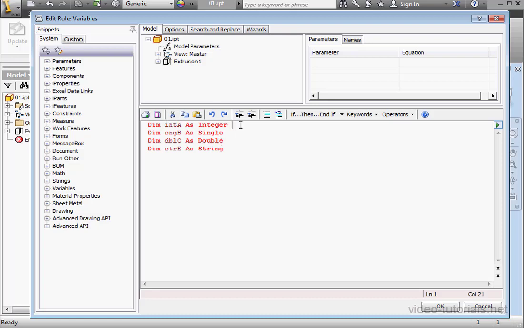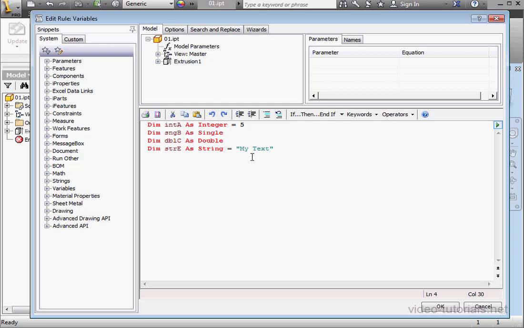A variable can be declared and initialized at the same time. So when I initialize a variable, I assign it a value. Here, int a is declared as an integer and initialized with the value 5. To initialize a string, type a space, equal sign, space, and then a set of double quotation marks. Now I've got an empty string. And let's type in some text. Now my string variable holds a value, my text.